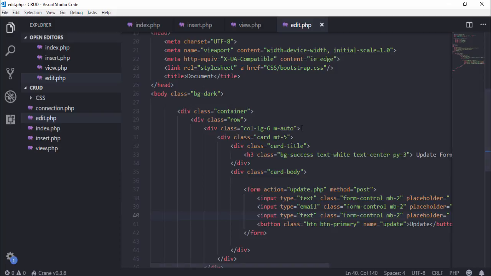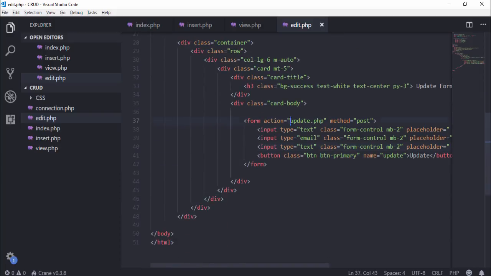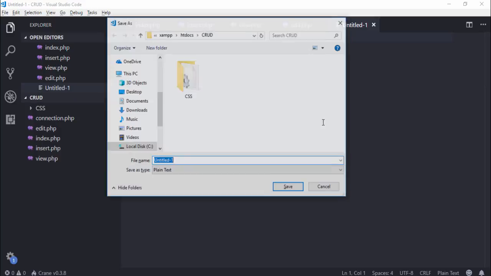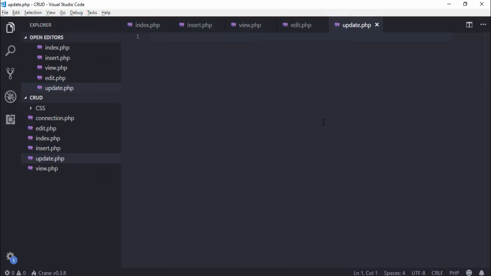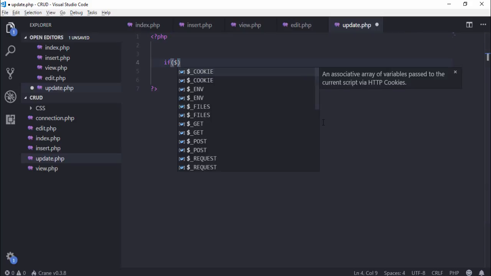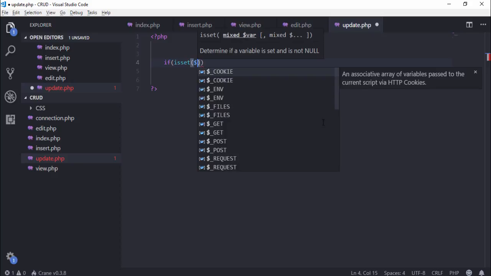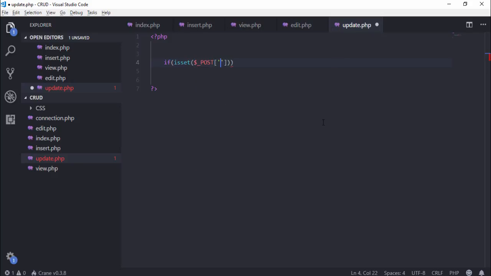So I go to my code editor. We need to create an update.php page. So copy update.php and save the file update.php. Write the basic syntax of PHP and use the if condition. When the user clicks on the update button, then come into the body, otherwise we will redirect.